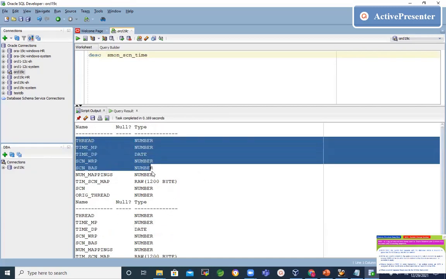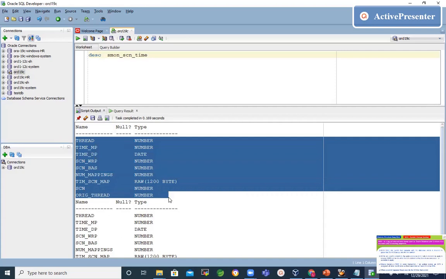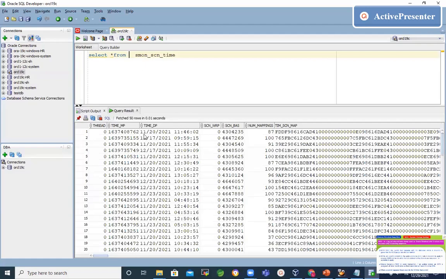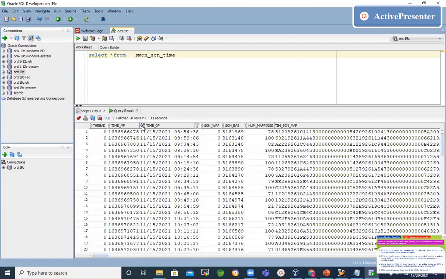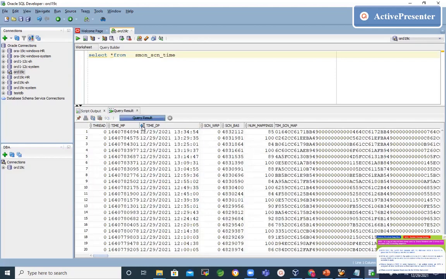So likewise, we can simply put select star from the table just to get the whole information. We can get the latest information because this is somewhat old. So today is 12/29, and now we have the information. You can see the thread is always 0. Thread info, and this thread should actually be 1, because we know that for the redo thread it is 1, but here it says 0.